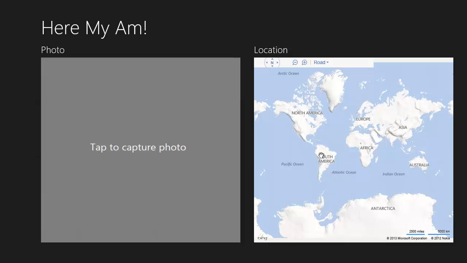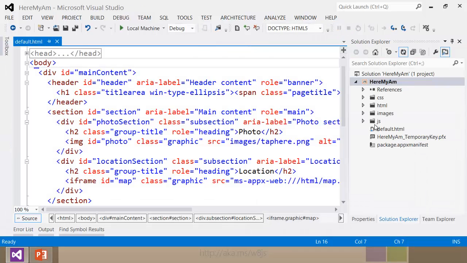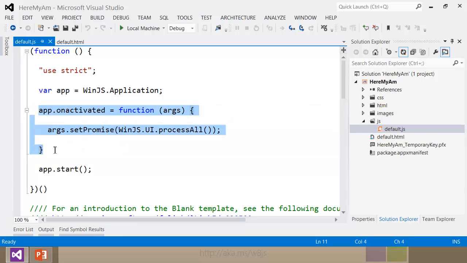But the first thing I want to do then is the location stuff. So I need to have that default.html and the default.js behind it actually go talk to the geolocation device on the Windows 8 computer and retrieve back my current position, and then feed that data over to the map page where the map page can show it as a push pin. So let's go make that happen. So back over in Studio, we'll get out of debug, and I'm going to jump into default.js.